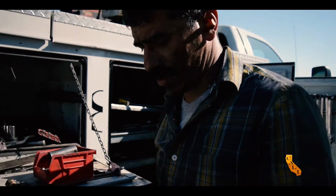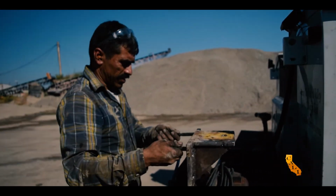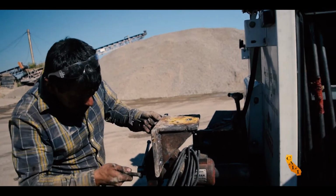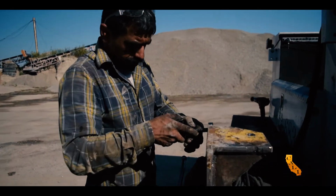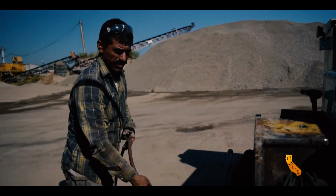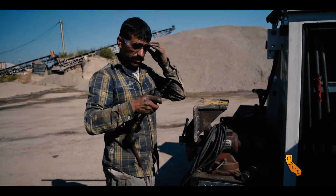Okay, let's check these arms out. These are the same size. Yeah, we're just gonna hunt them out a little bit more. Excuse the noise.